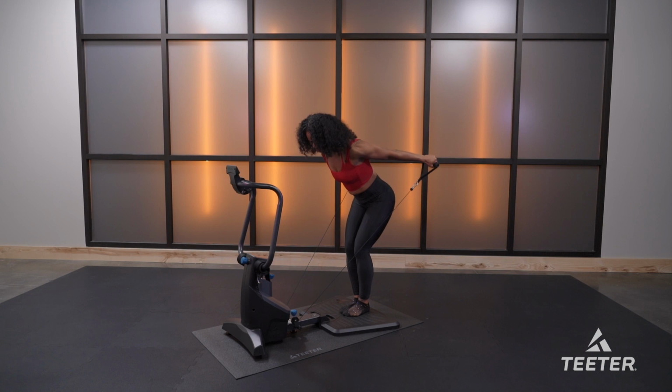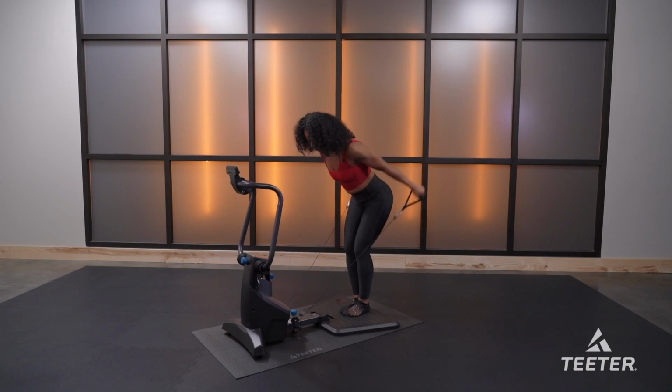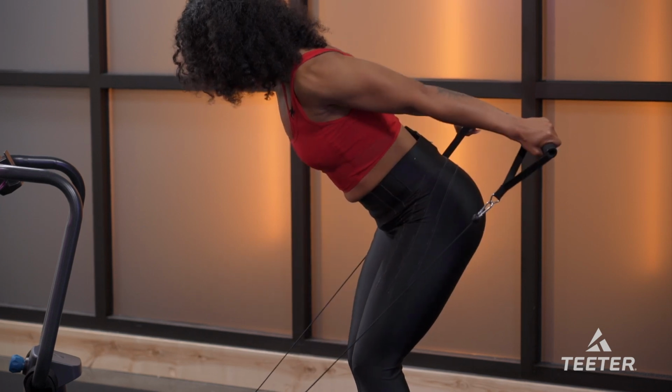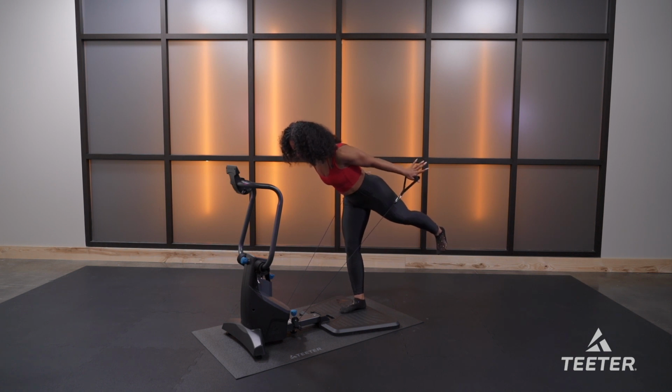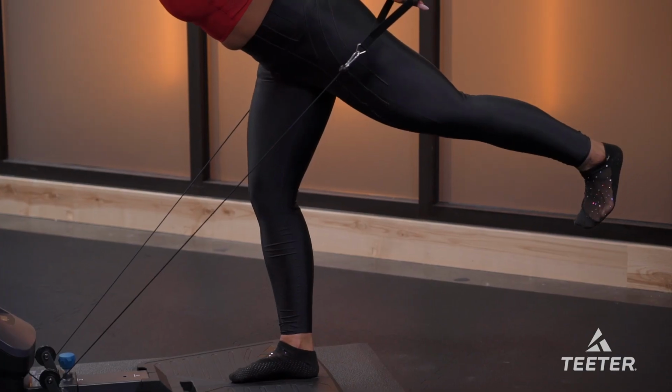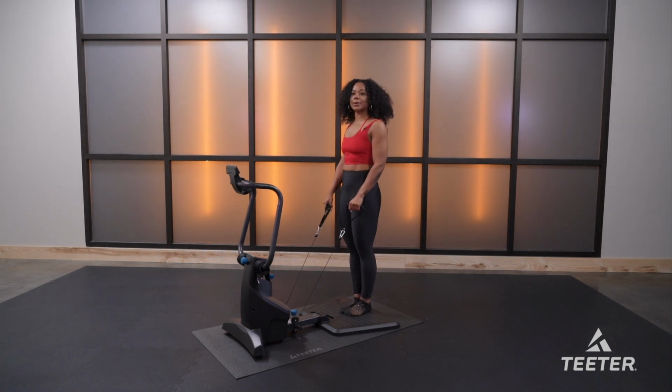We're gonna go 4, 3, oh yes, 2, 1 more, 1, hold it. Good, transfer your weight over to the left side, kick that right foot back, hold it here for 4, 3, 2, and 1. Go ahead and bring it all the way down, give your triceps just a little shake right here.